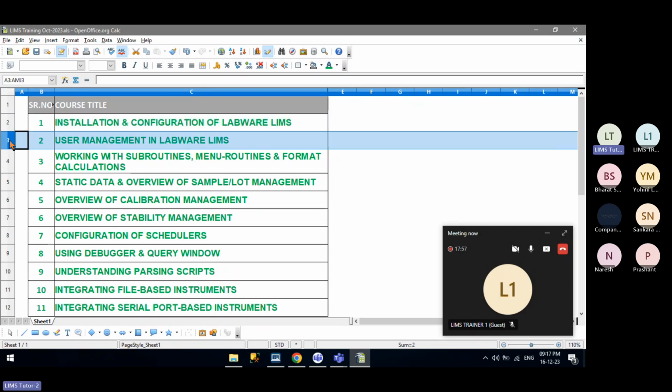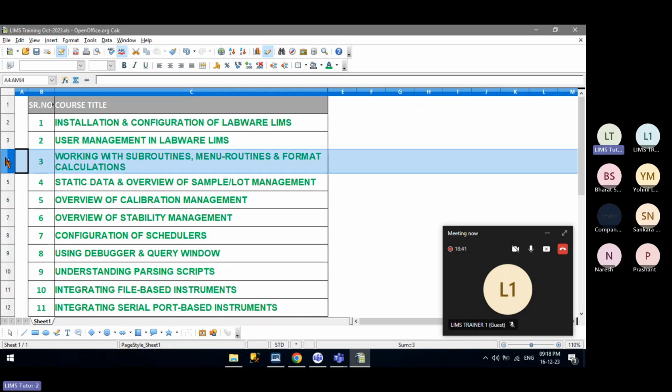Then user management, we will see how the users are created, what all mandatory fields are required when you want to add a new user, how to add a group, how to assign roles and privileges. We will also see something about the business rules and events, because without business rules there is no point in managing the application. The application is completely governed by the business rules and events. So we will show you how the business rules are configured for user management, and some about the lot management.